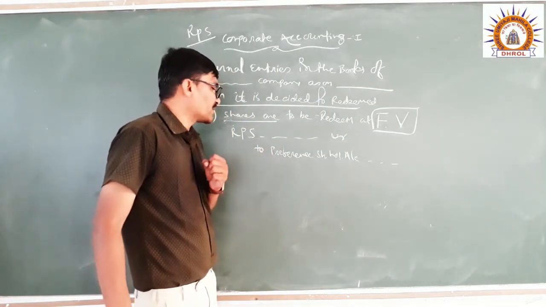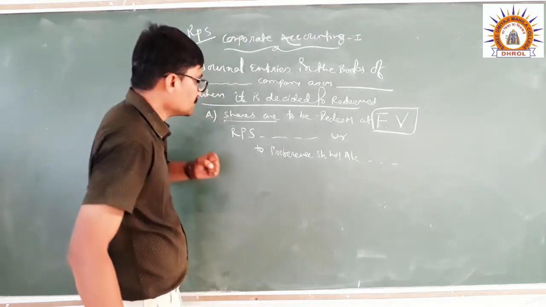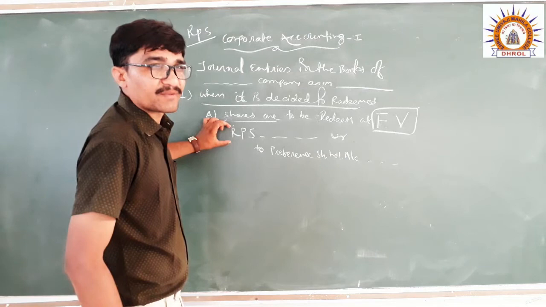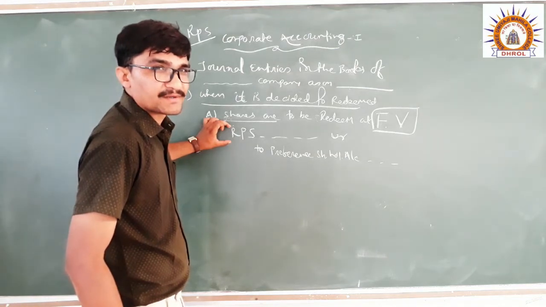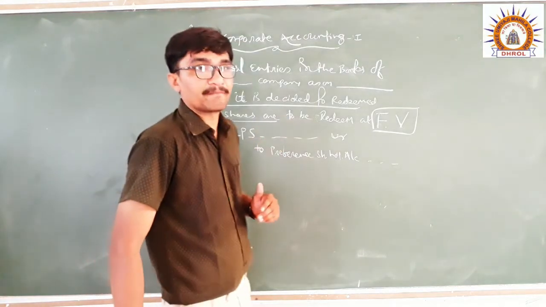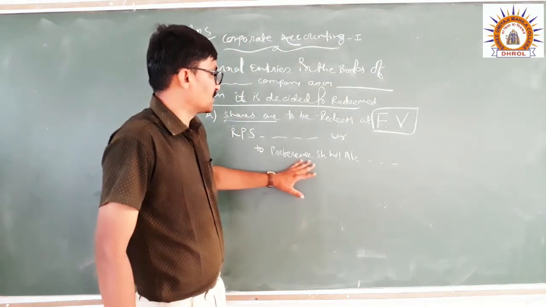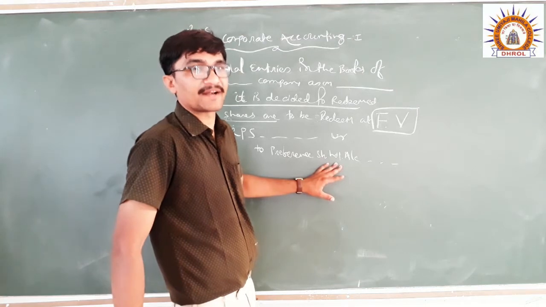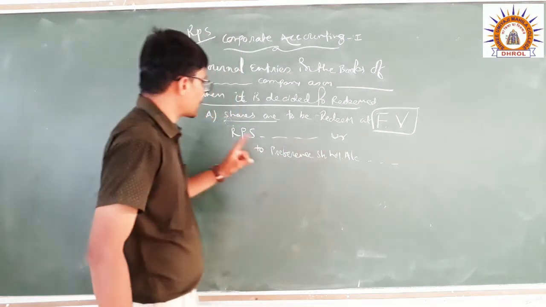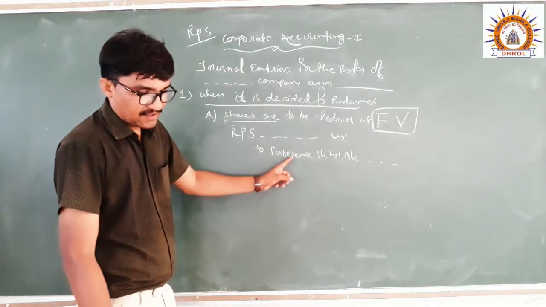So how do we remember that? Just try to remember, redemption is always debit in the first entry. Then to whom is the payment to be made? The party's name is preference shareholder, which means our creditors in that sense. So the first entry is redemption of redeemable preference share capital account debited to preference shareholder account.